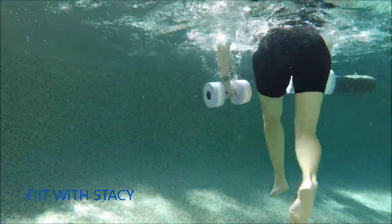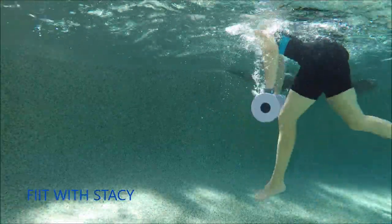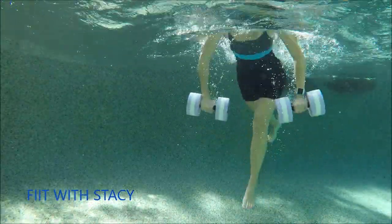Put your whole body weight into that push to the floor. You want to really push down strong and really curl that foot up behind you. It's a full body exercise. We have about 20 seconds.